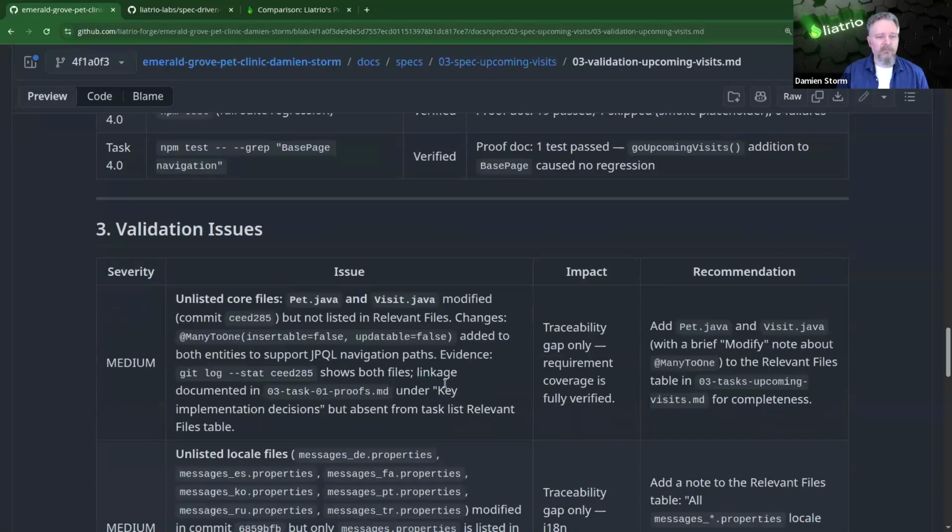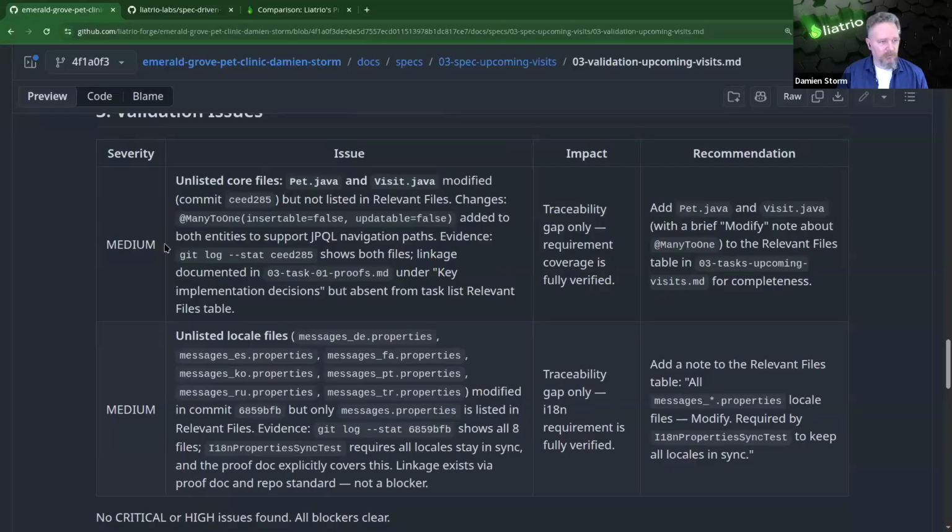right? And then we have a couple of validation issues. Unlisted core files. So these are about the relevant files, the things that were changed. We've got a note here about why they were changed, and then we've got the rating of medium.